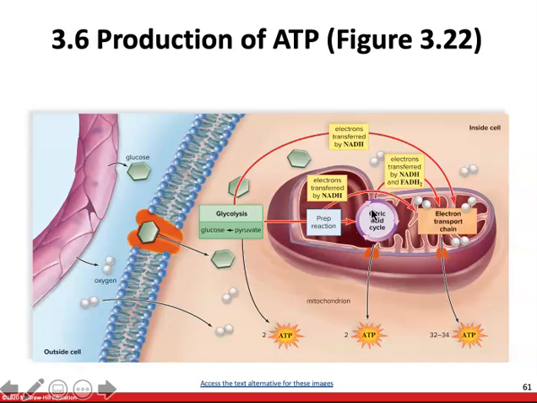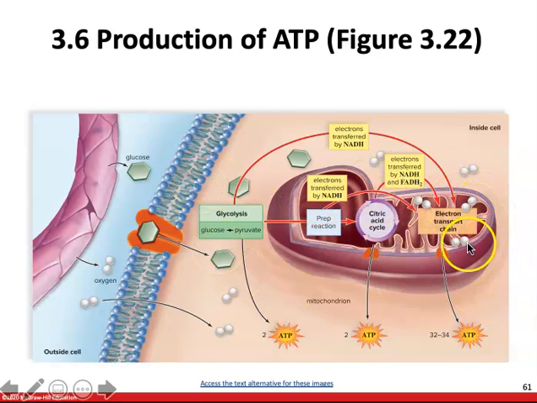Each pyruvate that enters the citric acid cycle as acetyl-CoA is going to produce NADH and 2 more ATP. So we have 2 more ATP being produced, and ultimately we're going to be releasing all of those broken carbons off in the form of carbon dioxide. Now the remaining hydrogen and electrons that are produced from this citric acid cycle are going to be carried away by NADH and another similar molecule called FADH2. Fats and proteins can be converted into compounds that can enter the citric acid cycle as well. So this is how we can use fats and proteins to supplement our energy when our carbohydrate supply is low.